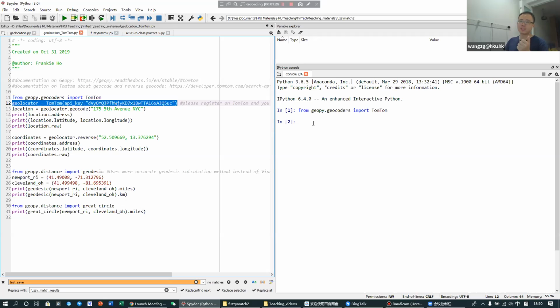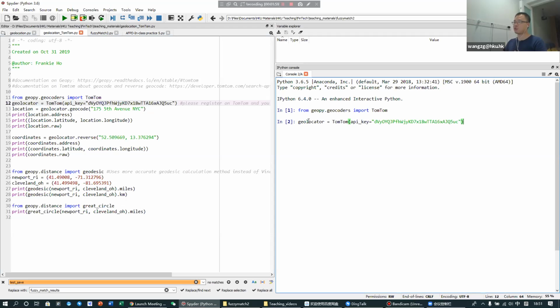Then you create an object called geolocator. Remember that in the very first class you wrote f equals open. You open some file, and that f is an object pointing to the file that you have opened.